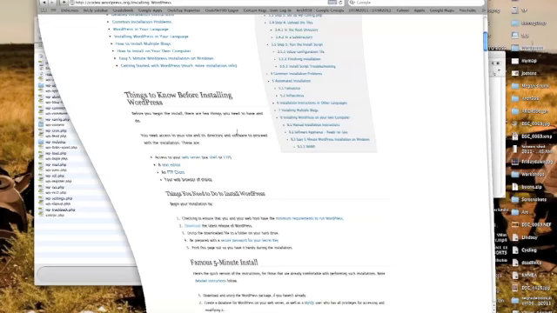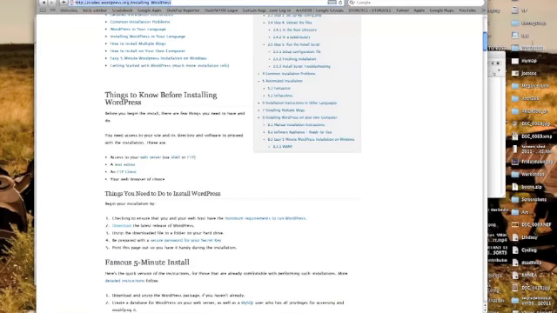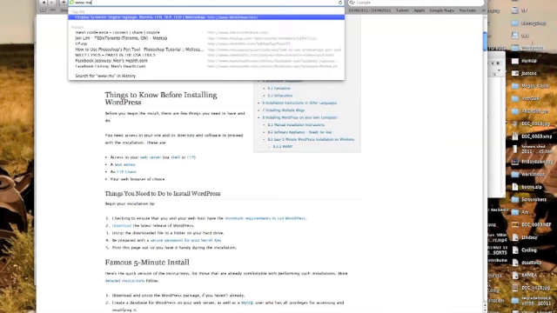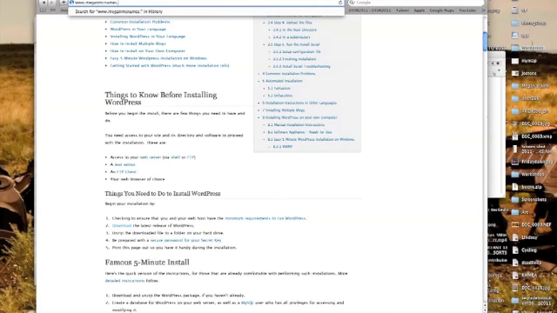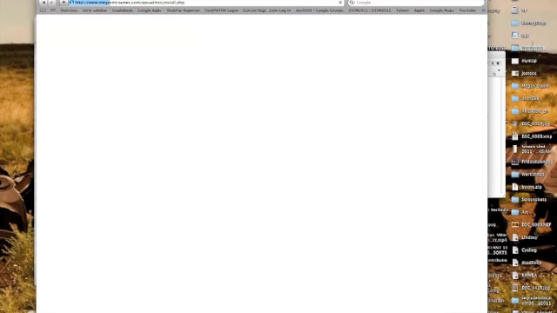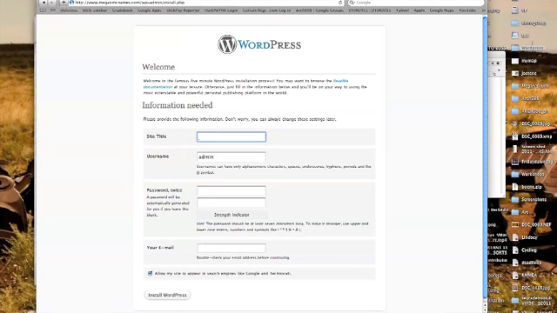So the next step is just to pull up my site. And now WordPress has been installed and I need to set it up. So I want a site title. I'm just going to put my name because I'm not using the site really for anything, but you want something descriptive. You can change it later. Let's just stick with admin. I'll put in a password. And my email.